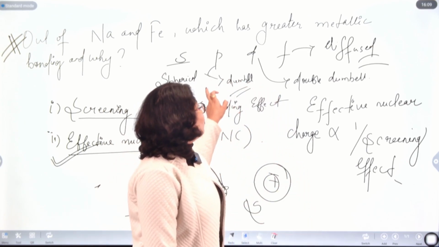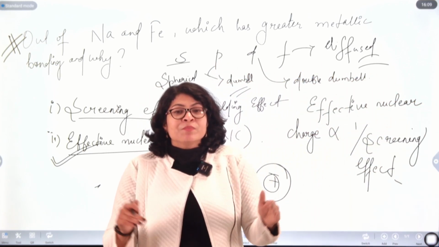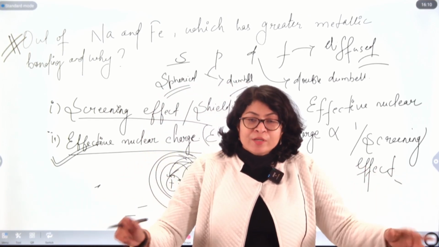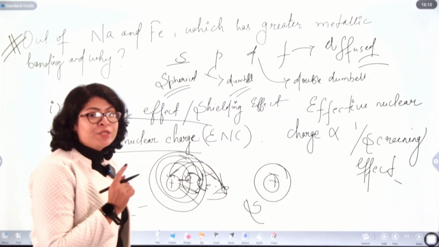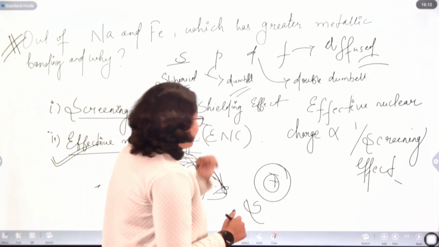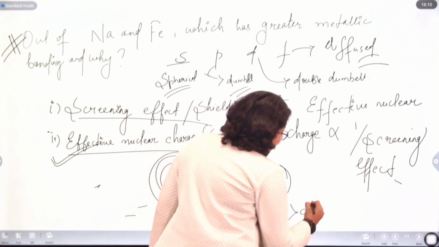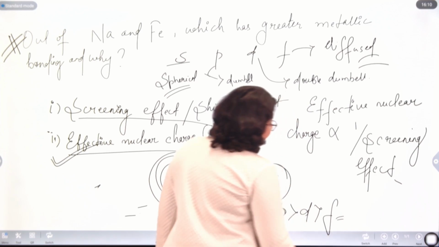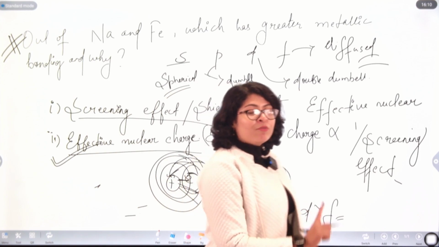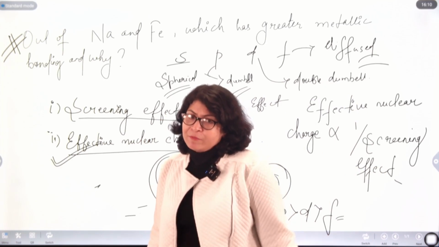Now, when we move from p towards f, what happens? The shape gradually starts becoming more and more diffused. So, due to this greater diffuse structure, the screening effect or shielding effect tends to decrease gradually when we move from p to d to f. So the order becomes: s has maximum shielding effect, then p, then d, and finally the least shielding effect is shown by the f orbital. Next, the s orbital can be of many types, for example 2s, 3s, 4s, 5s, and so on. The same is the case for p, d and f also.